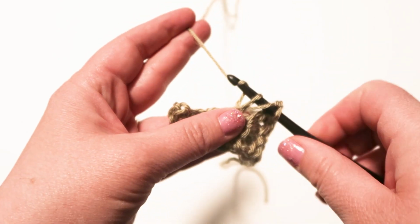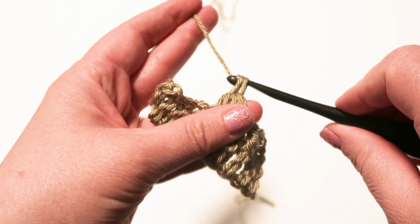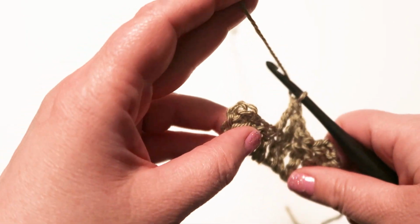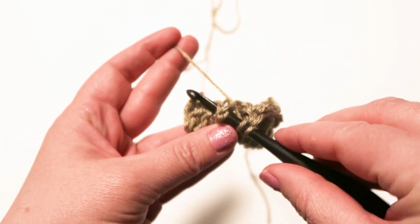Doing the post stitches, it's easy to get your numbers off. So make sure you're counting your stitches at the end of each one of these rows. So here's another post stitch.